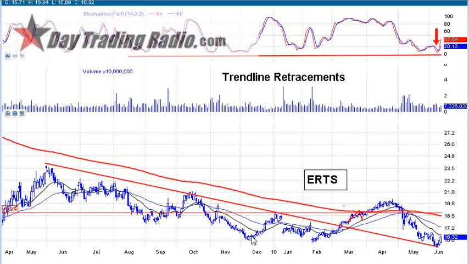Inverted head and shoulder breakouts, slanted inverted head and shoulder breakouts, cup and handles, mostly pattern trades. This is probably one of the more effective trades, but it takes a little patience to get to this point because you have to know what you're looking for.